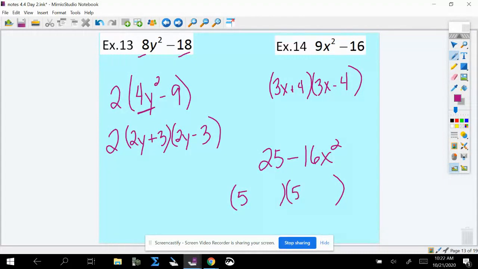So you start with the 25, so square root of that, you get 5 and 5. Again, one will still be plus, one will still be minus. And then 16x squared breaks down into a 4x and a 4x. So I wanted to mention that because I've had students in the past wonder why they were missing things. They were trying to kind of flip this around. You want to keep it in the order that it's written, and you want to make sure you write your factors in that exact same order, or else it will tell you that you're wrong.